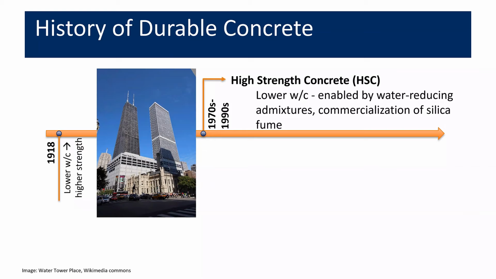The density of the concrete was improved even further by the incorporation of silica fume, which largely became commercialized at about this time. The combination of the low water cement ratio and the silica fume allowed very high strength concretes to be achieved relatively easily. However, pretty quickly after some laboratory work looking at the combination of the low water cement ratio and silica fume, there was a recognition that, hey, maybe that wasn't as good as it might seem, because there was a greater risk of cracking, which ultimately would compromise the durability of the structure.